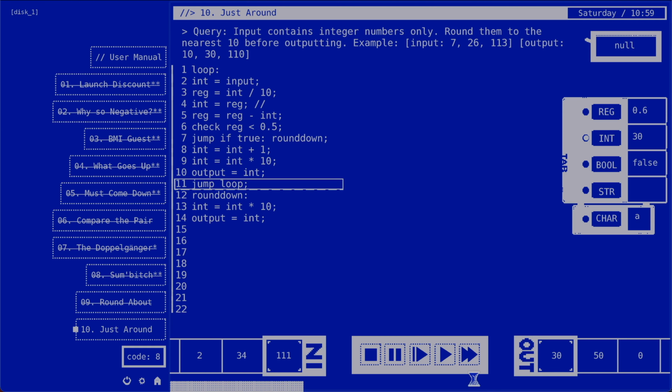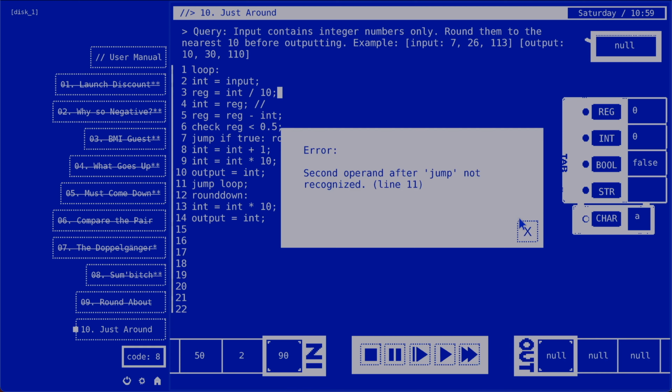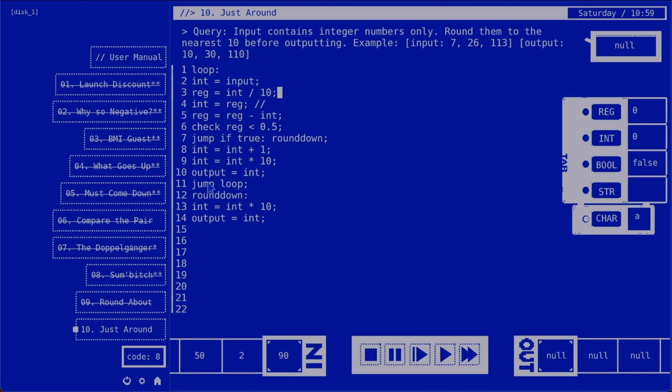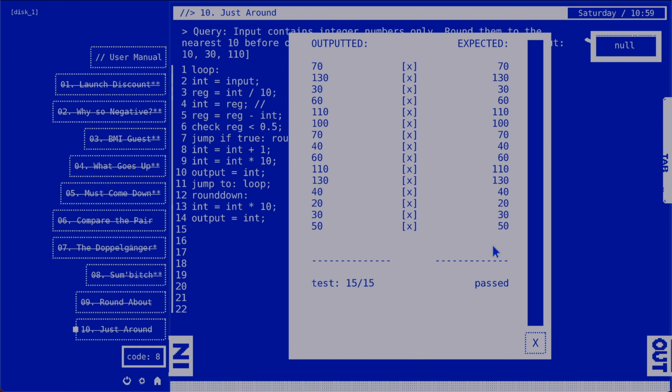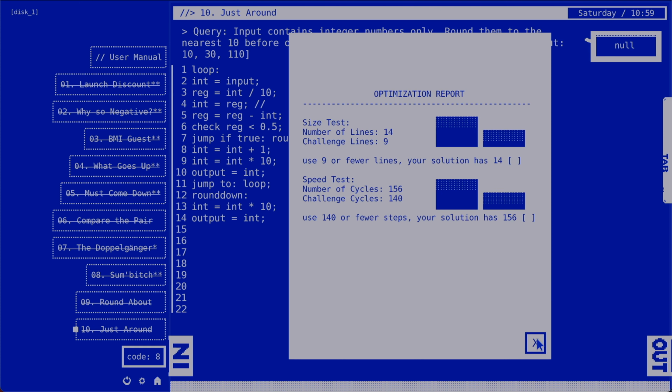Okay. Yeah, it's looking pretty good. Oh, what do we get here? Second operand after jump. Ah. Okay. All right, and how badly did we do? Pretty badly. We could work on optimizing this a lot more.